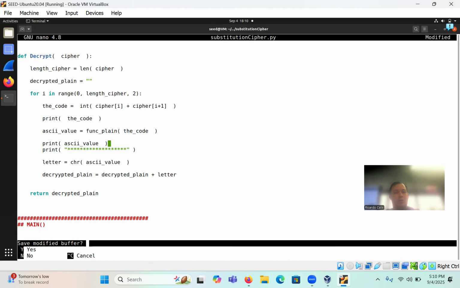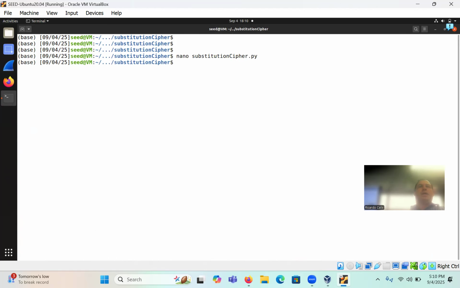Right, so this is your first script. And a lot of them will be like this, obviously, but the functions will need more details, XORing, things like that.